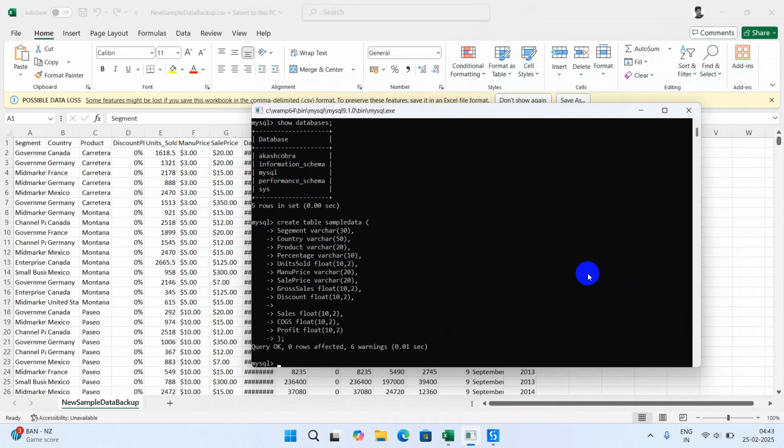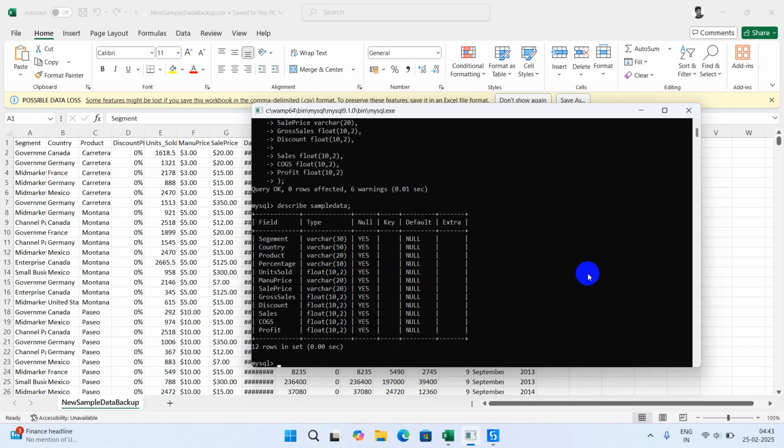You can check with describe sample data. See, 12 rows have been created: 1 2 3 4 5 6 7 8 9 10 11 12.